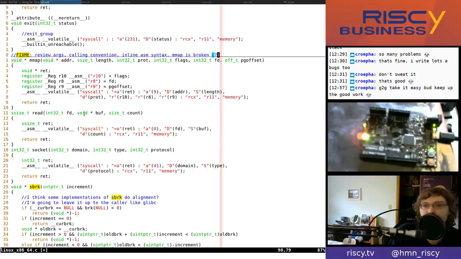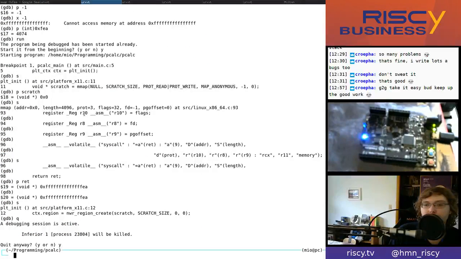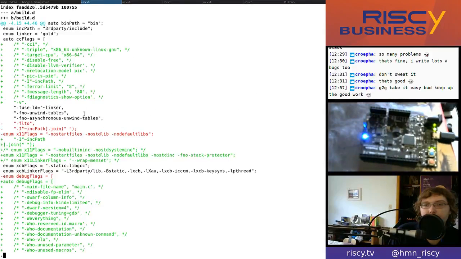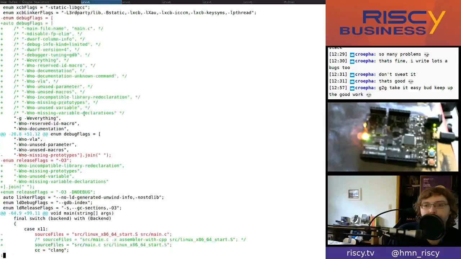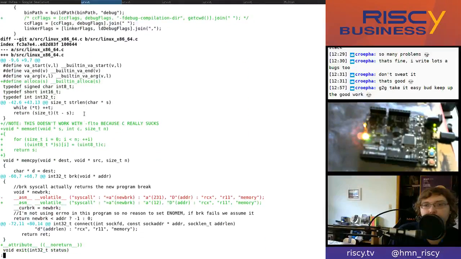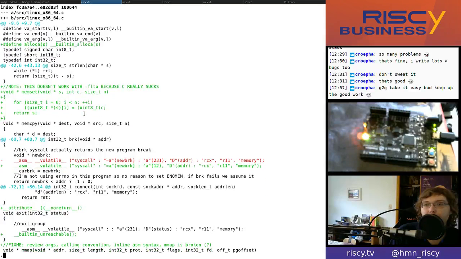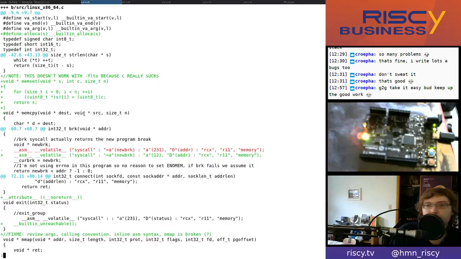So that's where we're going to leave off for today. We did a bunch of bug fixing today, but we still have bugs, so we're going to need to do more bug fixing tomorrow. What are our differences? So we've messed around with the build script, of course. We defined alloca, which we're not currently using, but we might use it at some point. It's a good thing to have around, so I'm going to leave it in there.